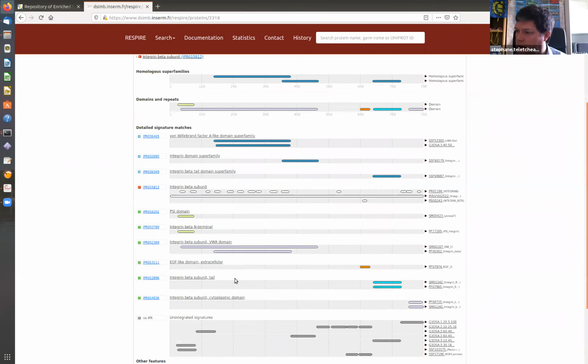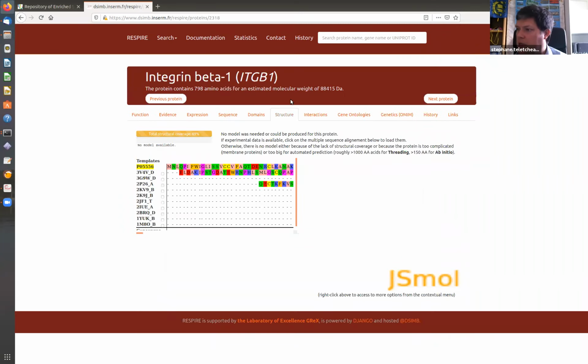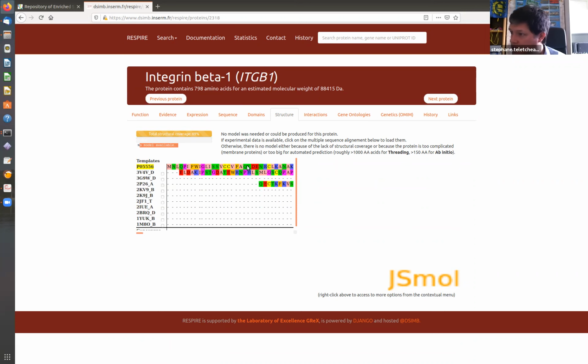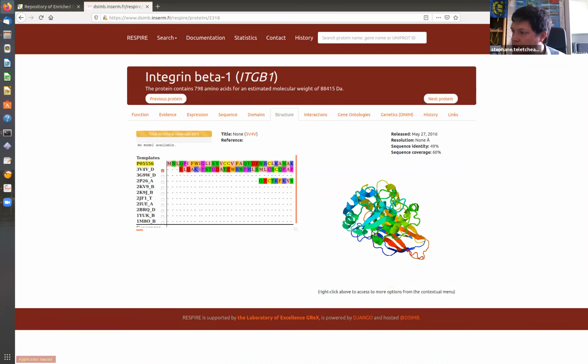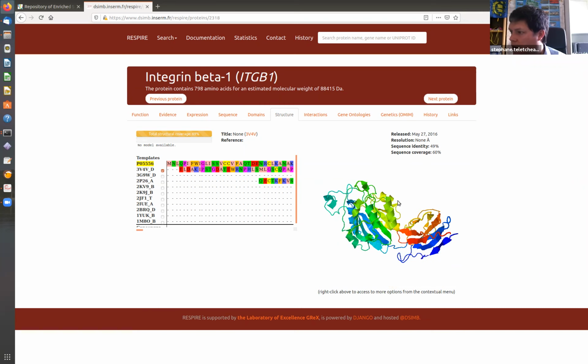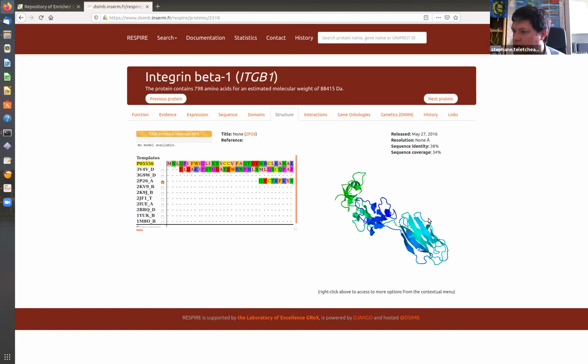I won't go specifically on each of them because you will go to another website. Do we have a structure? No, you see, no model was available because we don't have a lot of templates. We don't need to produce one here. It's indicated because we have one structure. So if you click on that, you will display the structure and you'll see that, yes, we have a completely regular structure. So we have a lot of information about that. And there are many, many other structures describing this entry. So there was no need to produce a model. We have sufficient coverage from experimental data.